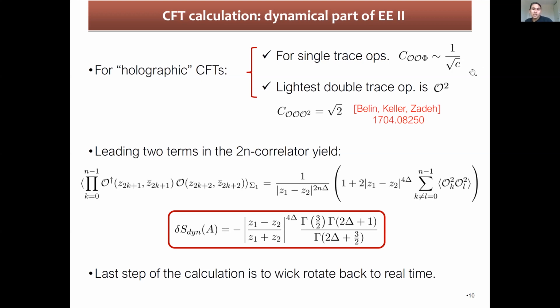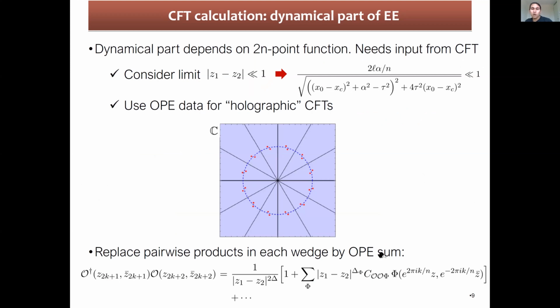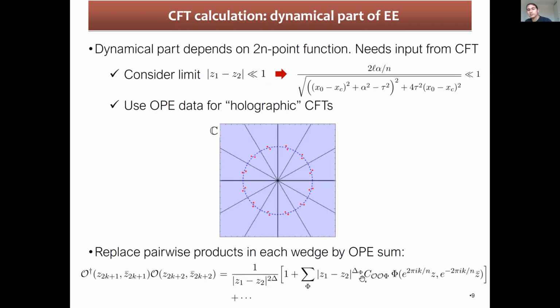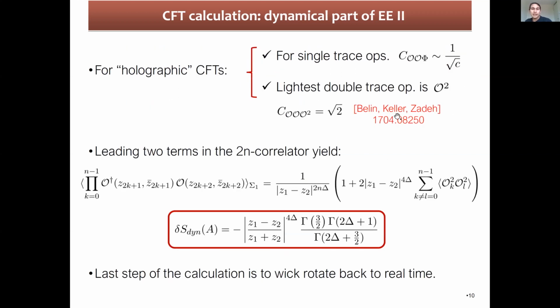And then I can use known results for the OPEs that come not from single trace operators, but from multiple trace. They can be order 1. And the leading term that can appear in this expansion is the one with lowest conformal weight, that is the double trace operator OO. And I just take the OPE term.